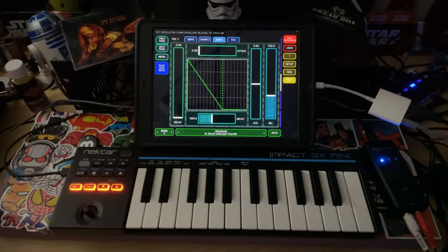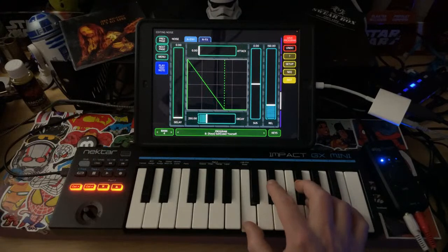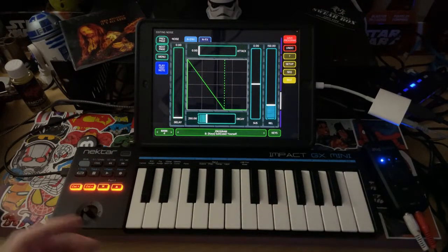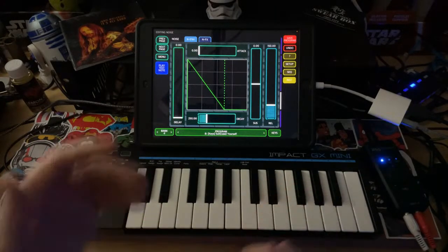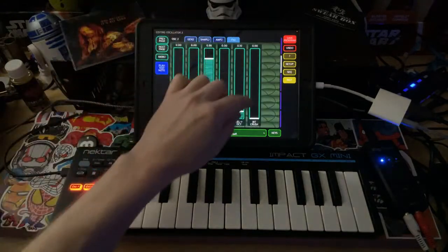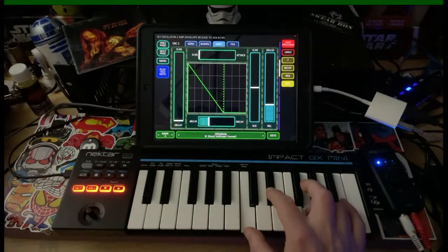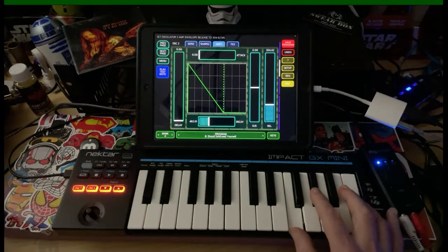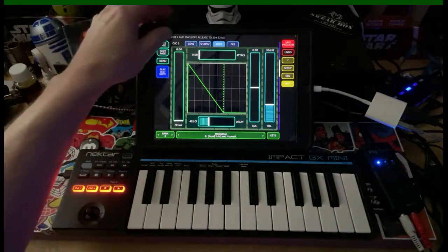Now, maybe not the greatest sound in the world, but I am dreadful at this stuff. And that was pretty easy for a noob like me. I think maybe I got a little too long a release on that first sound there. Let's just go and, yeah. I think that's a very usable sound. I could see me using that.